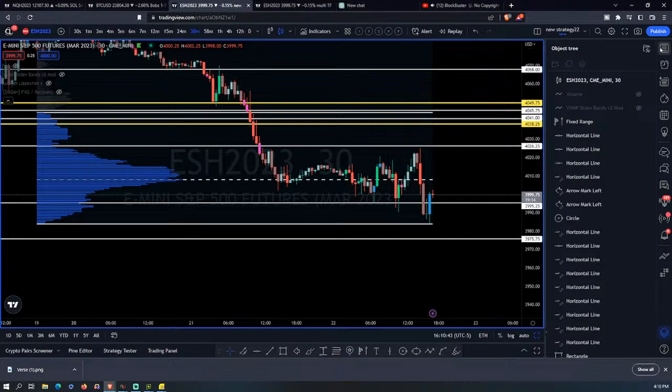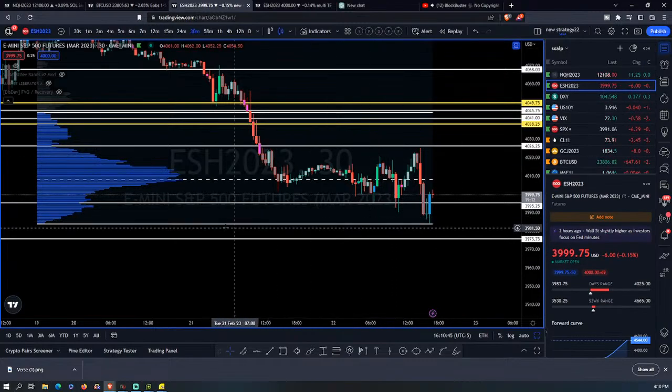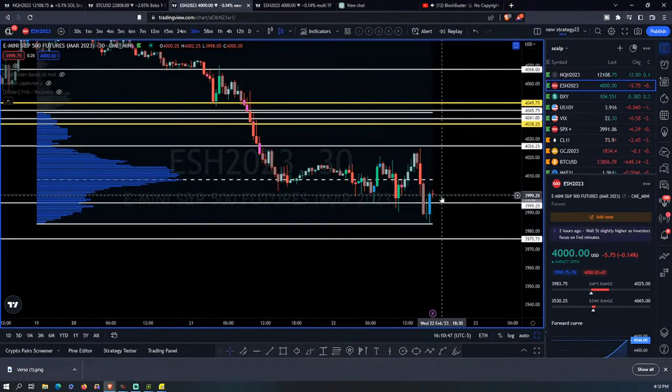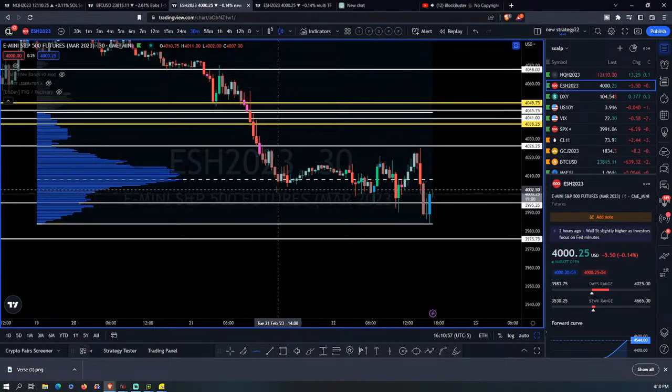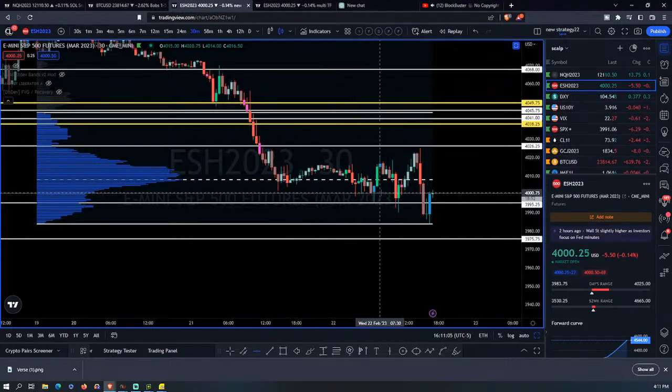Focus. It tapped the volume profile very, very low, and it came up to nothing really substantial in volume. It came up to a level. So if I draw another level, let's see, I'm looking for a level. No, I had it right there. I'm looking at this right here.